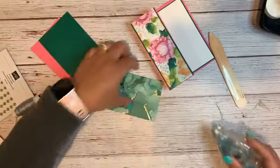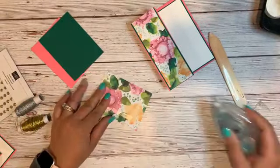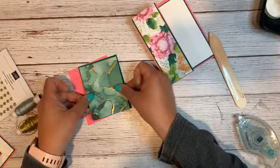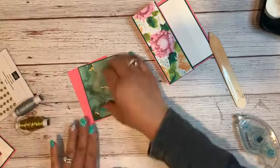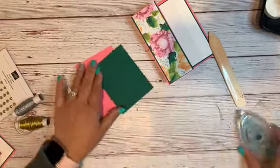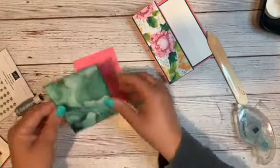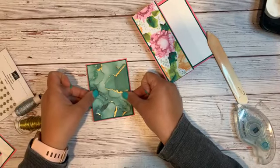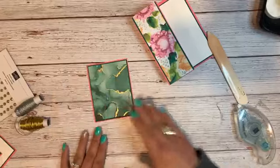All right, so nope, I need to go this way. I got to remember what I'm doing here. I want to adhere it the right way, because I want the shaded spruce side up and the gold foils on this. Okay, and next, we're going to put this right onto the polished pink. And then we're going to start the fun part of the sentiment and the decorating. I just like to get some of my pieces out of the way sometimes so that I don't lose them. All right, let's go ahead and do that.